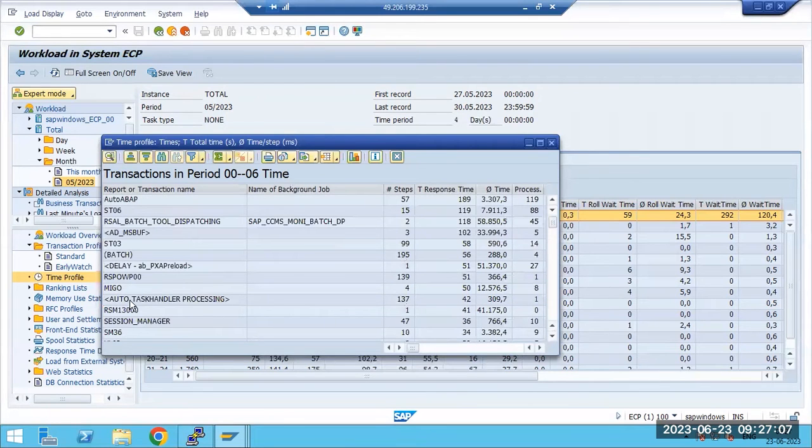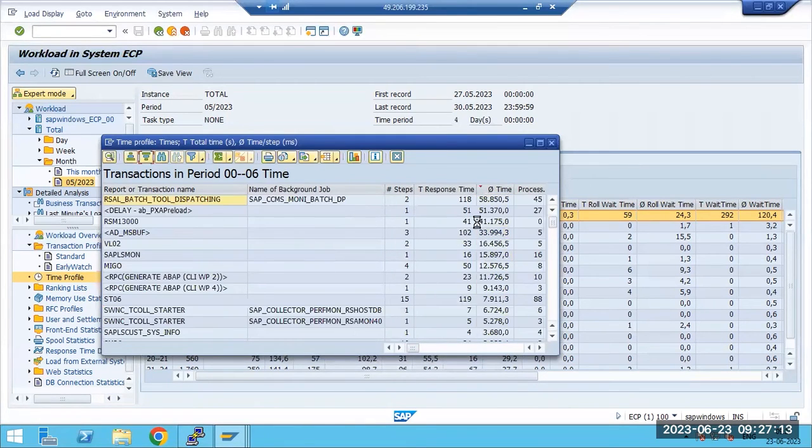If you filter it out, maybe make it ascending order, this is the response time. Response time means how much time is taken for the system to respond. VL08 is the next top response time, so here we can check.